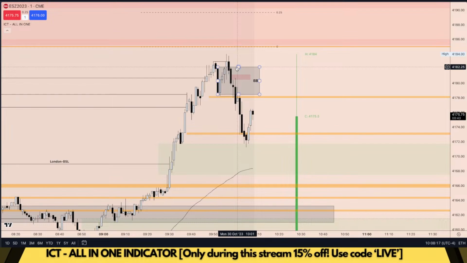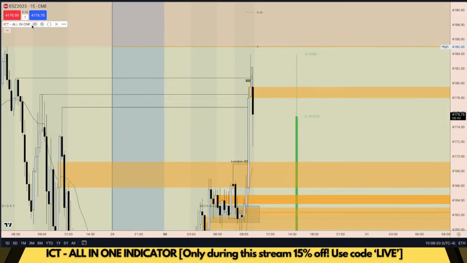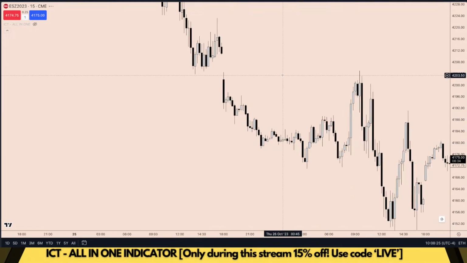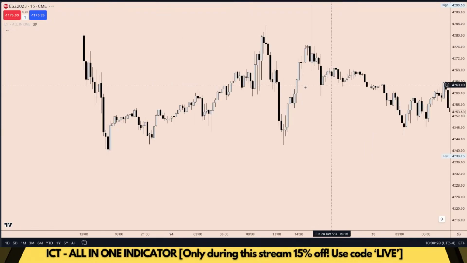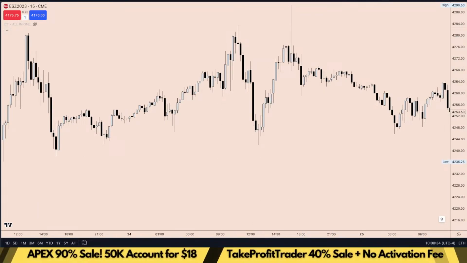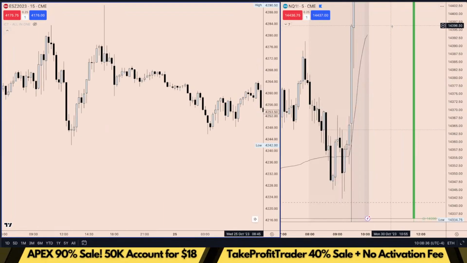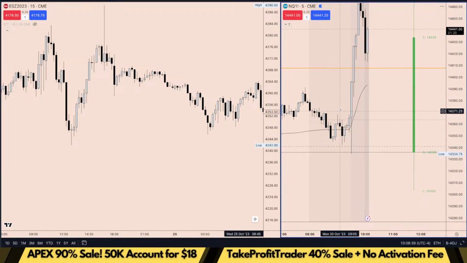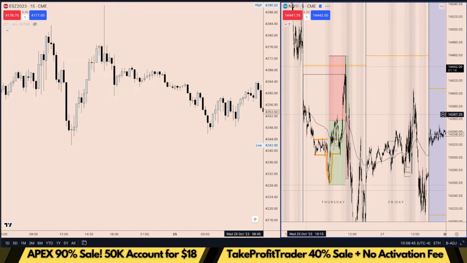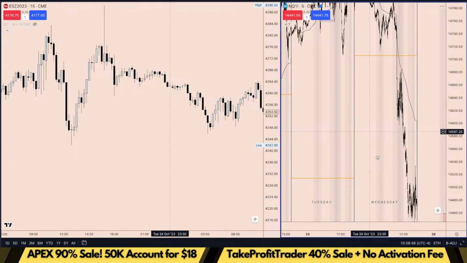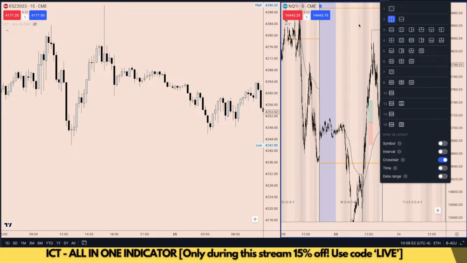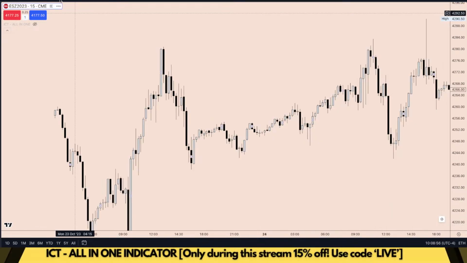If I get in on a 15-minute market structure shift, let's look for an example. Turn off the indicator here quickly, because otherwise we're going to have too many things on our chart. Last example. Right here. Yeah, on NQ that was much cleaner. So let me pull up NQ here. Oh, many drawings on that chart. No, that's not going to work for me. I know which chart I have to open up.